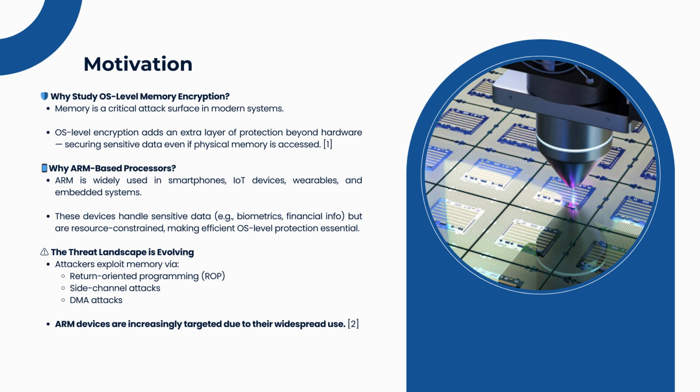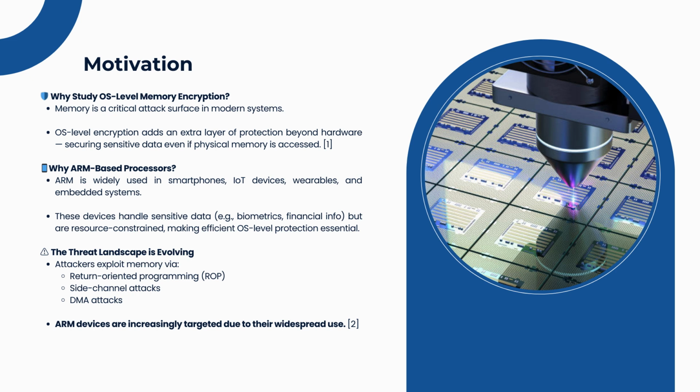One of the most common attack vectors is physical memory compromise. Attackers can exploit vulnerabilities in a device, hardware, or OS to extract unencrypted data directly from memory. Now imagine this risk is not only confined to desktops or servers, but extends to billions of devices globally, including smartphones, IoT devices, and other ARM based embedded systems. OS level memory encryption is a direct response to mitigate these risks, ensuring that even if an attacker gains access to memory, the data remains unreadable and unusable.